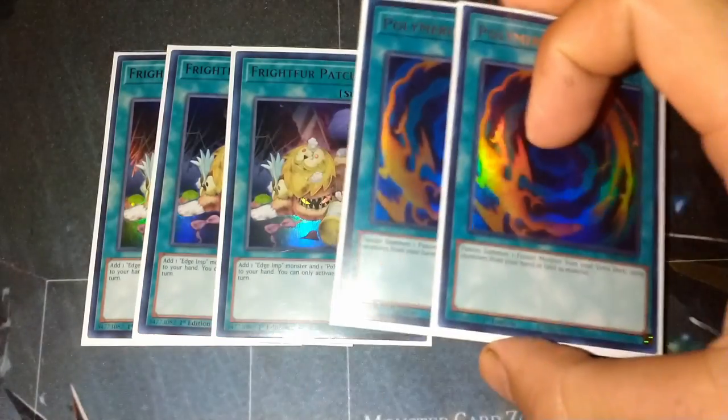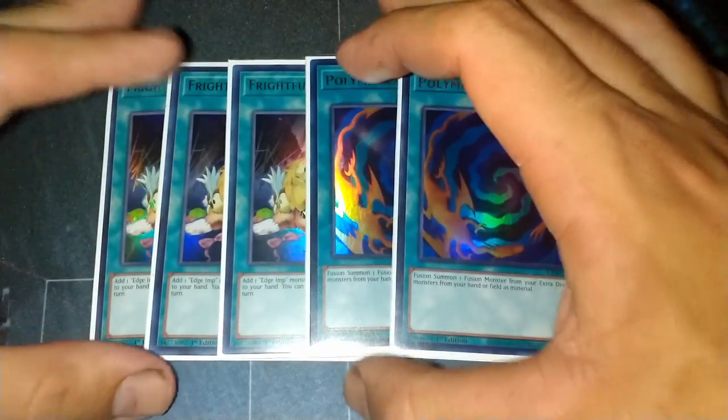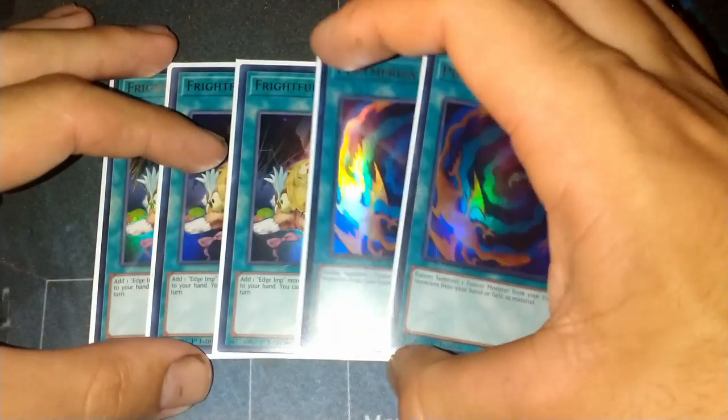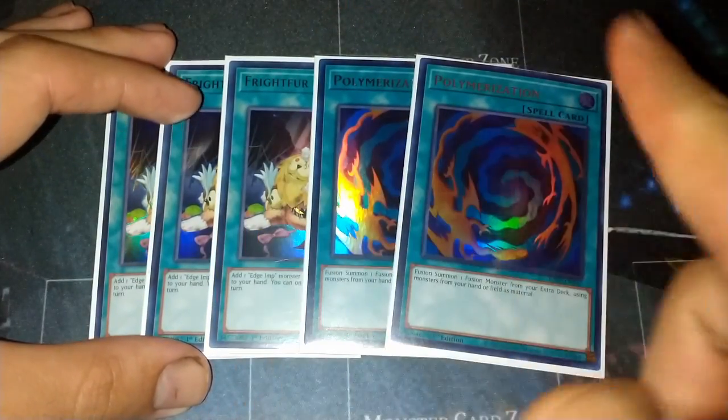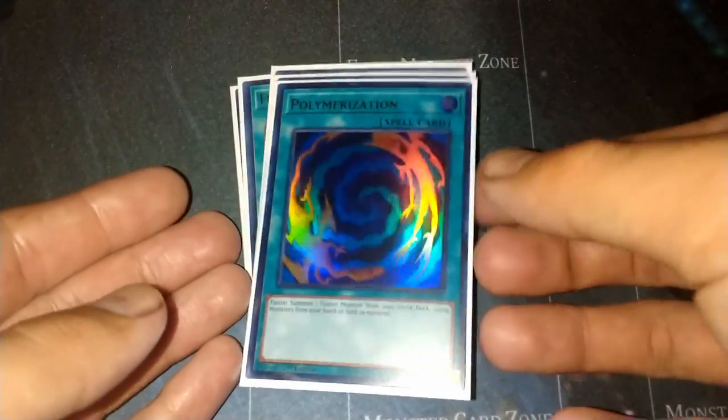And then the 5 for Patchwork and the 2 copies of Poly. The main reason for this ratio is, the goal is not necessarily to use the Edge Imp Chain if you have to for this card. You actually want to go Patchwork into it and then use the Poly to get you more monsters out. So it's just using sheer advantage to outgrind your opponent is what it does.